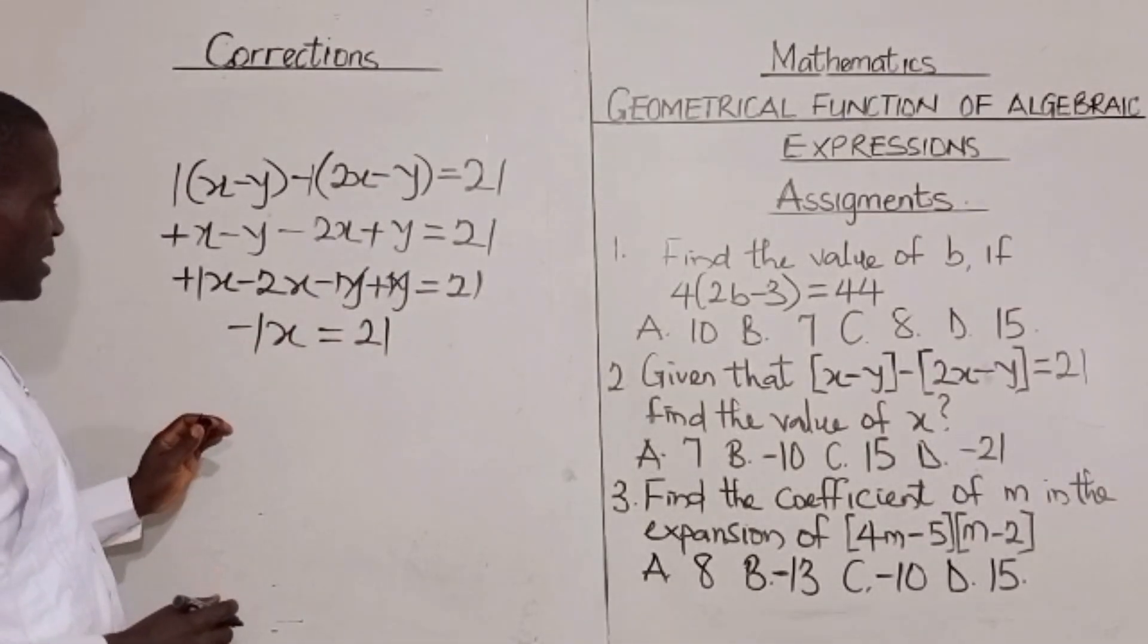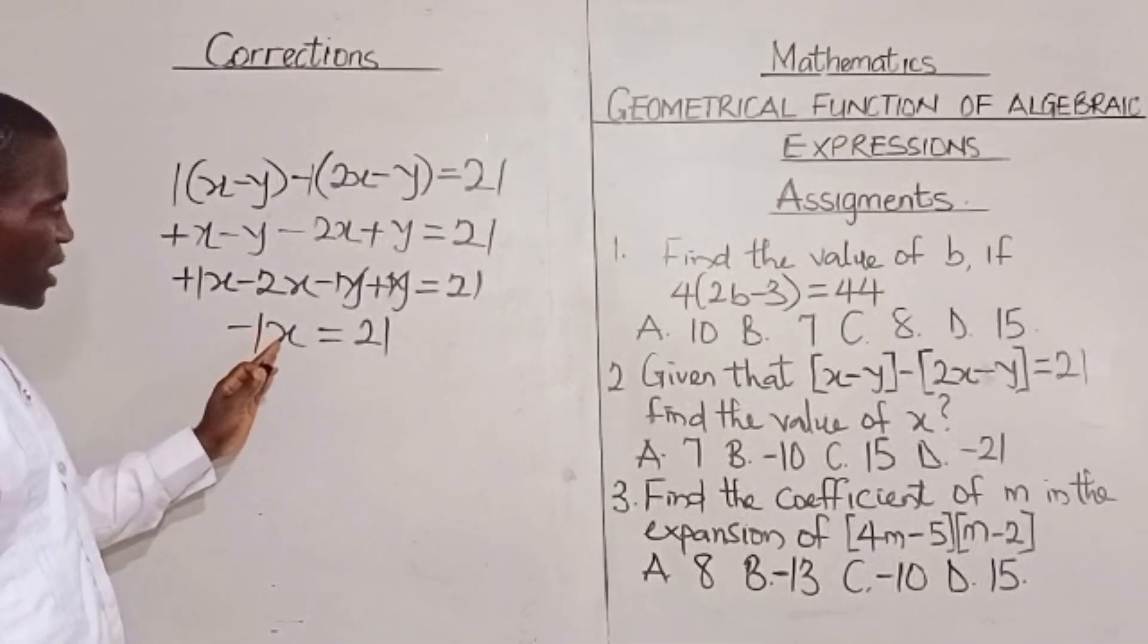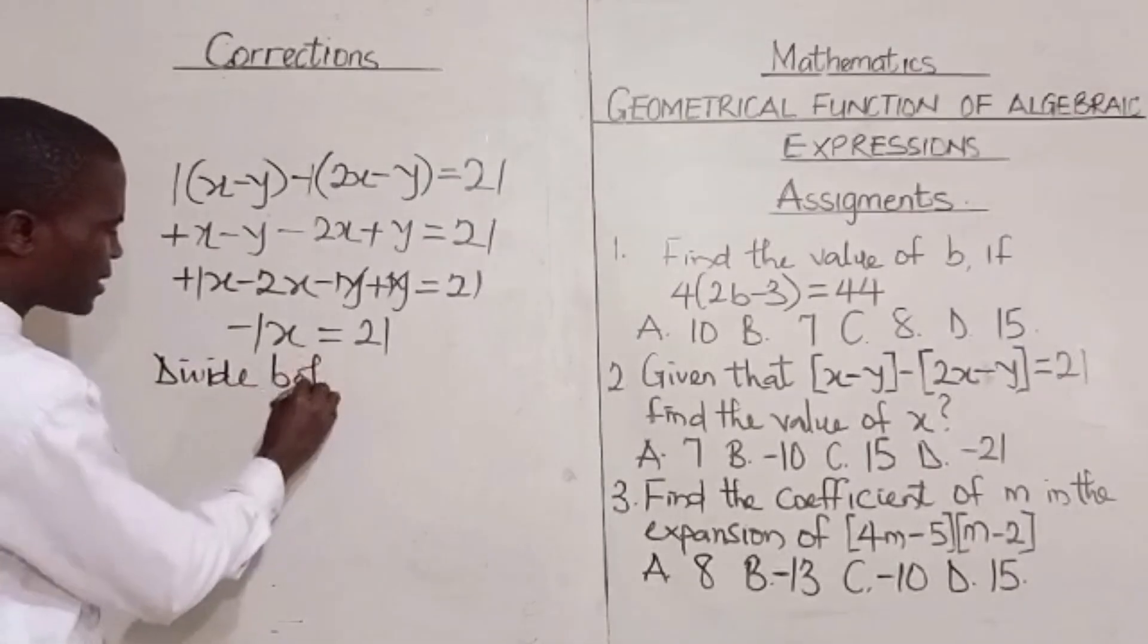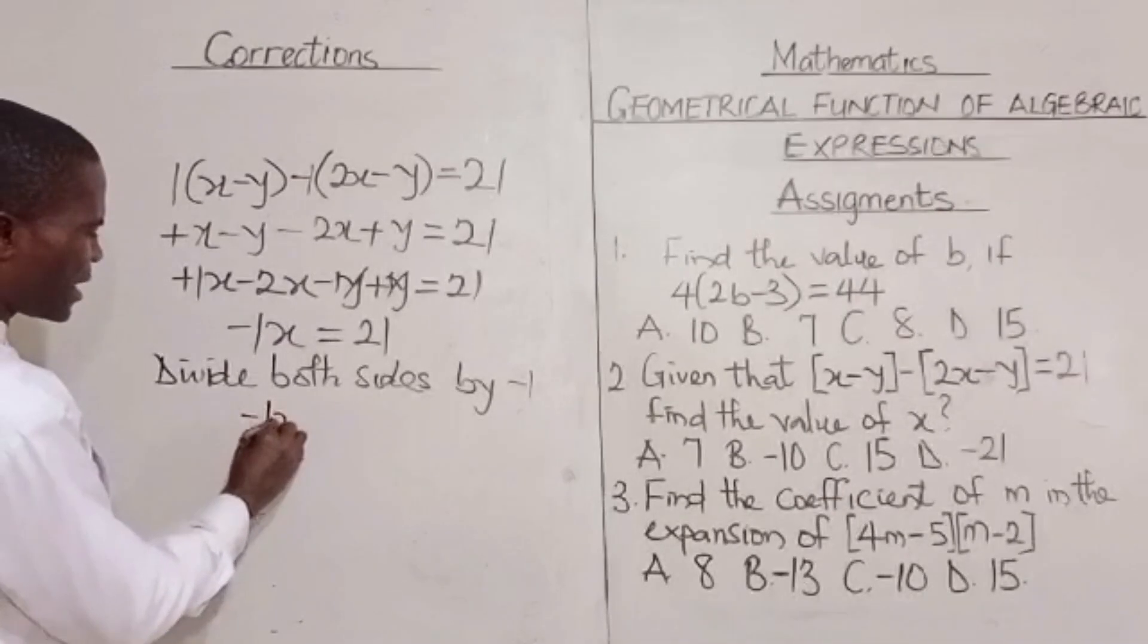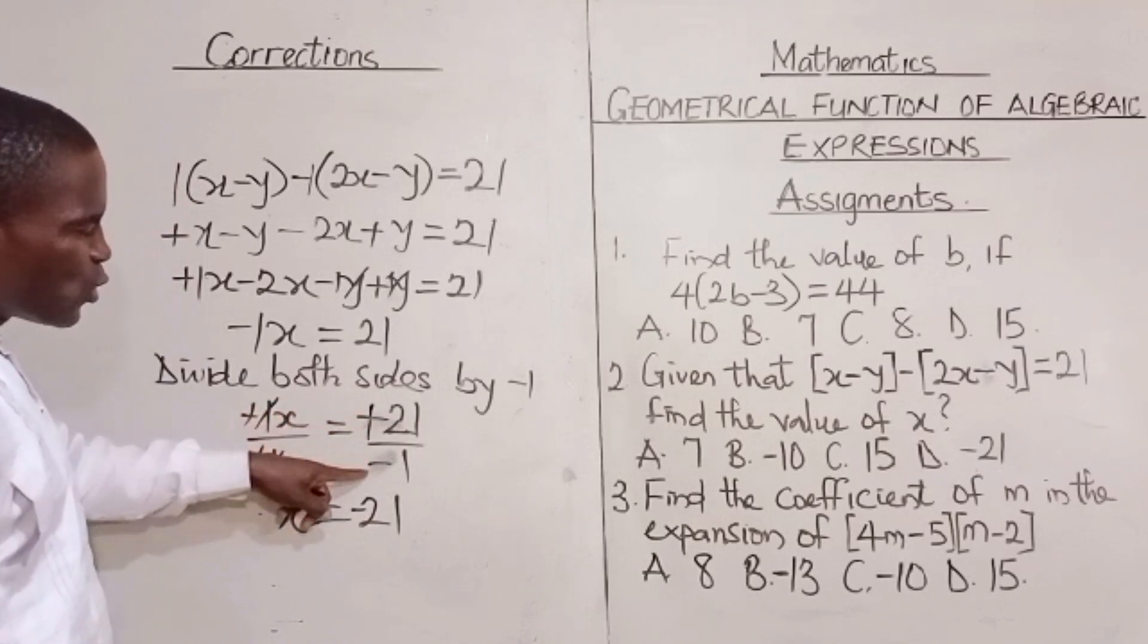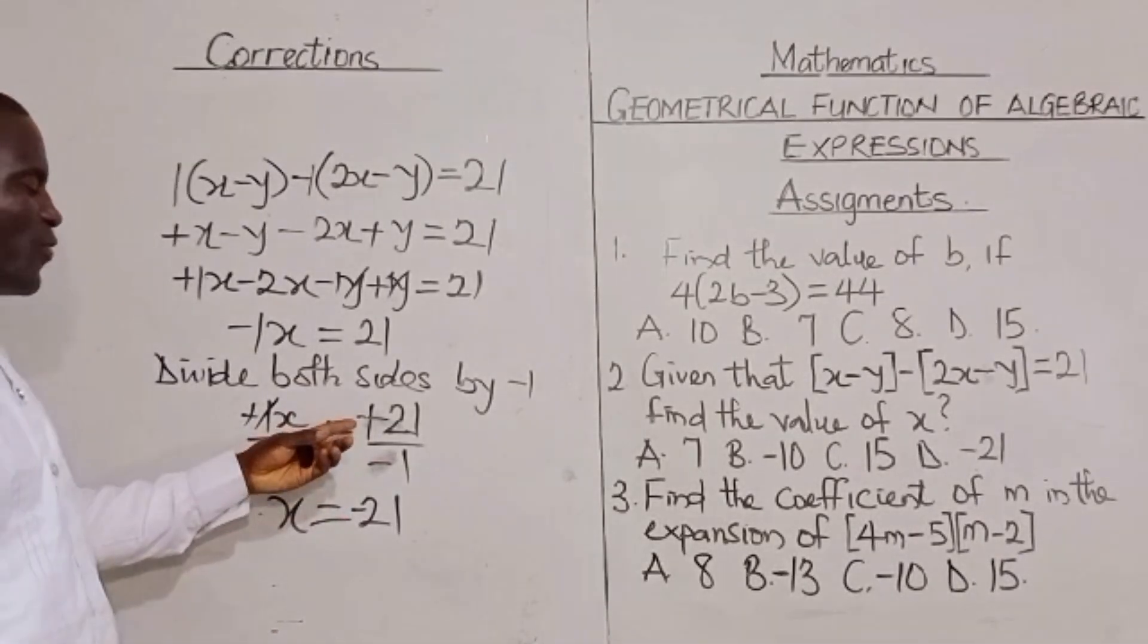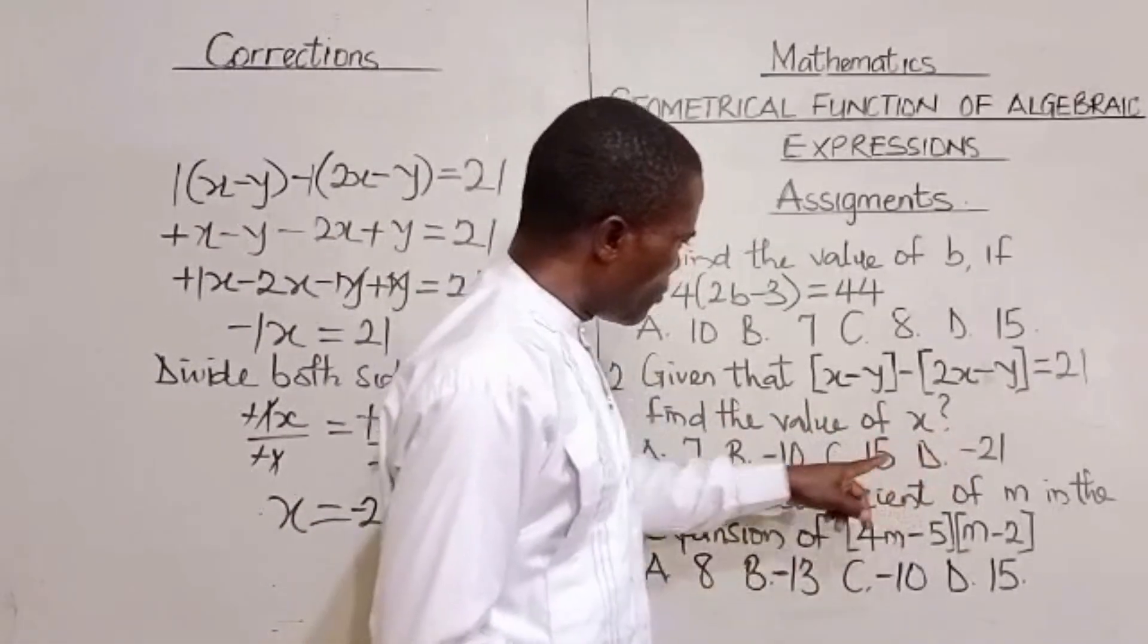Here is now going to be 21. So here, at this point, we are asked to find the value of x. But there is minus 1 here that is serving as an entrance. So what we are going to do is to eliminate that minus 1. How do we eliminate minus 1? We are going to divide both sides by minus 1. So here, we are going to have minus 1x divided by minus 1 is equal to, when plus and minus fight, who is going to win? It is minus that wins. So that is why plus over minus becomes minus. Because minus is a very strong animal. When it fights against plus, it is going to win over plus. So let's check the correct option. The correct option here is going to be option D.